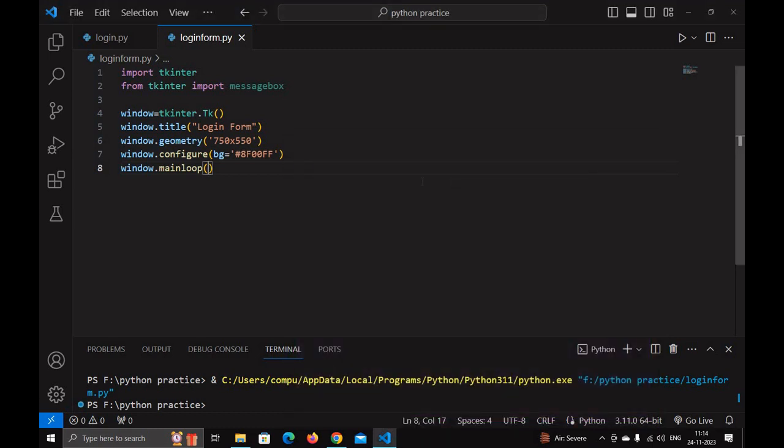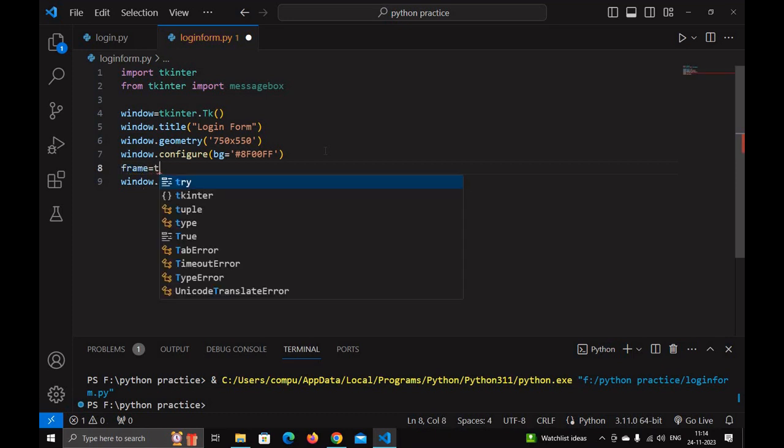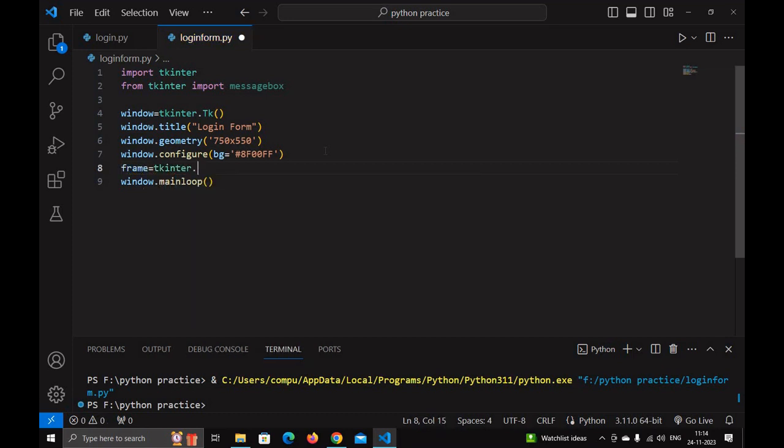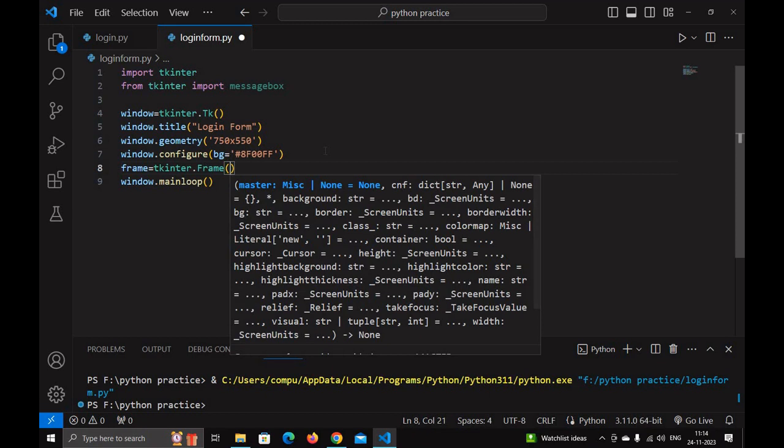So very simple. And now what we will do, we will create a frame. For that we will use frame equals Tkinter dot Frame, and we will give the background color to this frame.